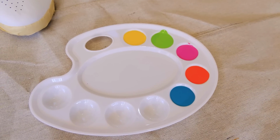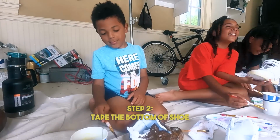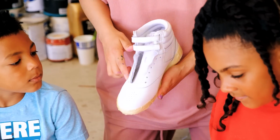What we did in the beginning was we prepped the shoe, kind of go over the shoe with a rubbing alcohol or acetone base, kind of get that sheen off, take the bottoms, and now it's up to them to kind of paint it however they want. You want to use a little brush on these smaller spaces, be the straps or maybe even down here, but these tight little spaces. In the big spaces, you could use the bigger brush to kind of cover more area.